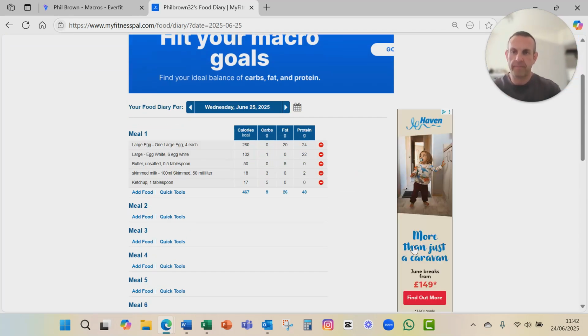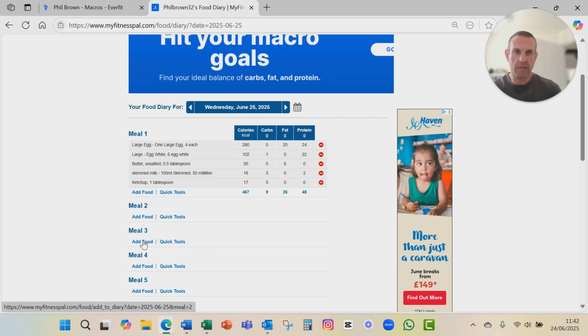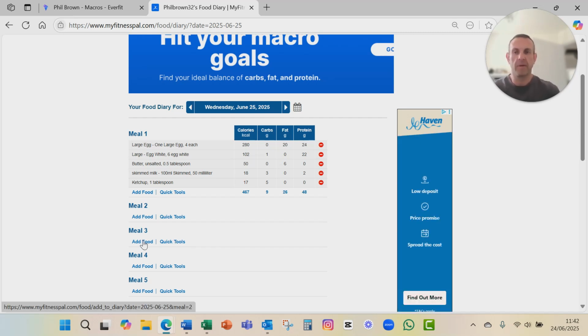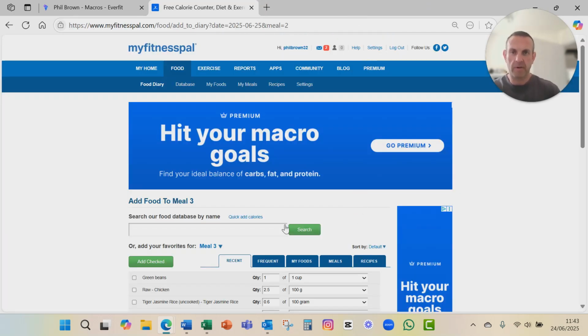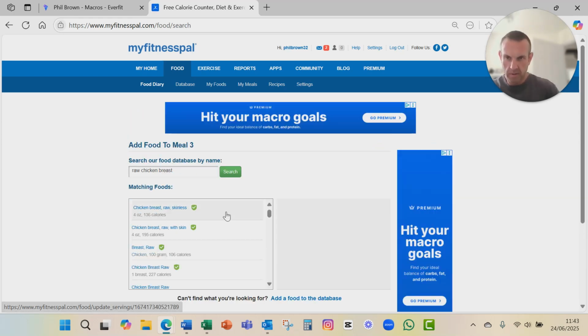Okay, that's meal one. I know for a fact because I've already made it today. I've already prepped ahead the meal. I'm going to skip to meal three. My meal three is my lunch. So I already know what this looks like. I know it's grilled chicken, 250 grams. I always weigh my chicken raw, so I'm going to look for raw chicken breast. Yeah, this is pretty close.